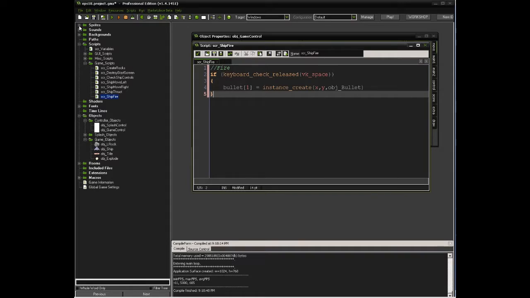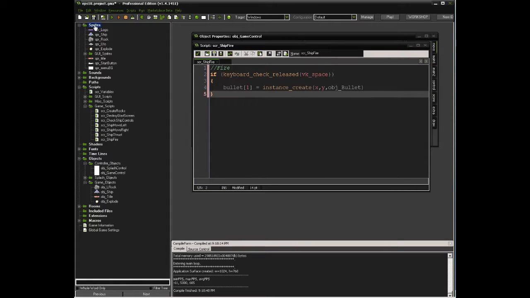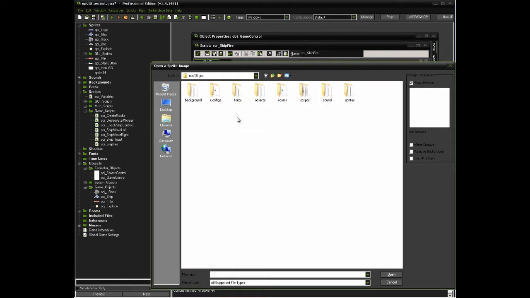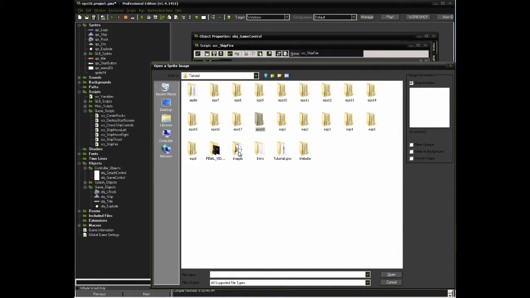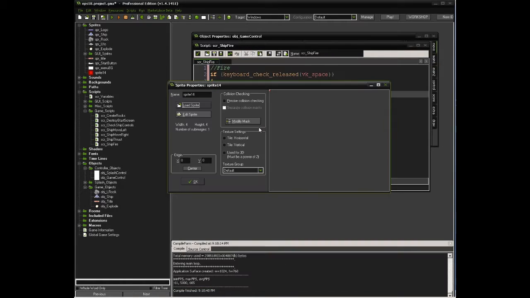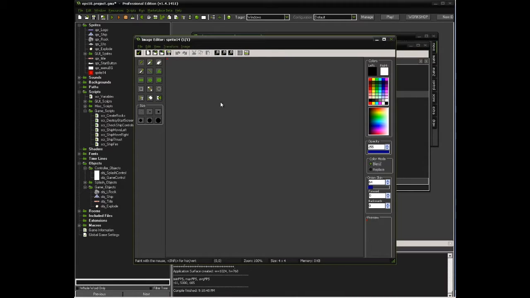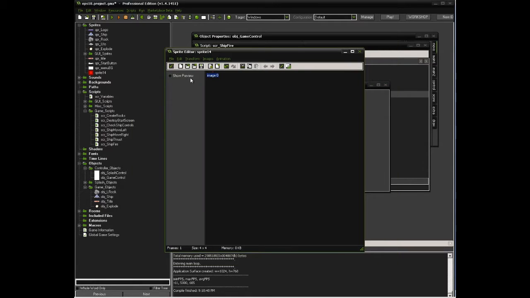So did we add that sprite? No. So create sprite, load sprite, images, bullet. And my bullet is basically just, if you look at the editor, I think it's 4x4. So it's a stupid little image.